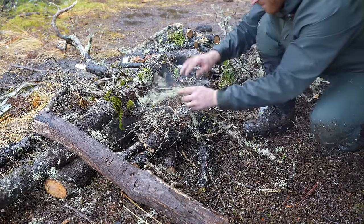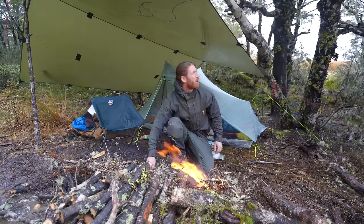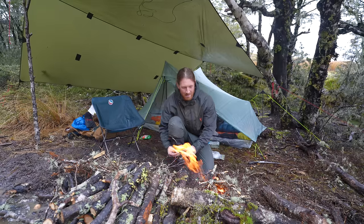The wind is kind of swirling around, so I'm not even sure which direction it's coming from. So I gotta be careful that I don't get the flames too high, because I am pretty close to the tent and the tarp.